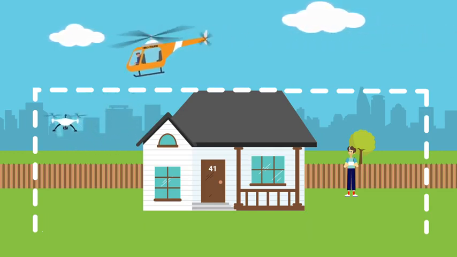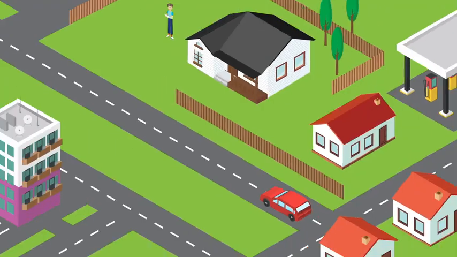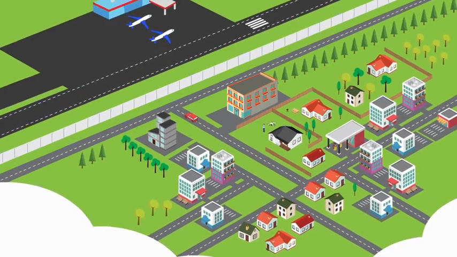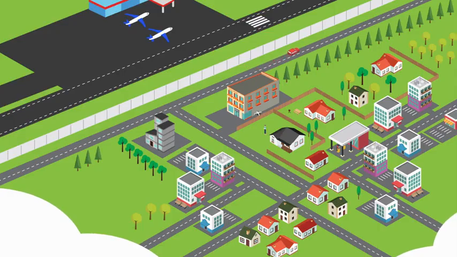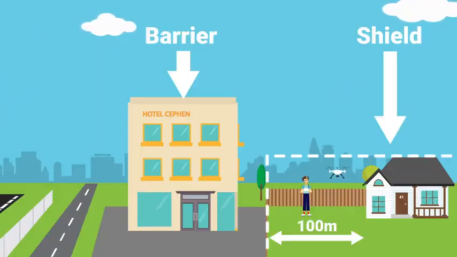That way, your drone is less likely to get in the way of another aircraft. If you're flying a shielded operation within 4 kilometres of an airport or aerodrome, so where there are likely to be quite a few aircraft, you must also have a physical barrier between your drone and the airport.